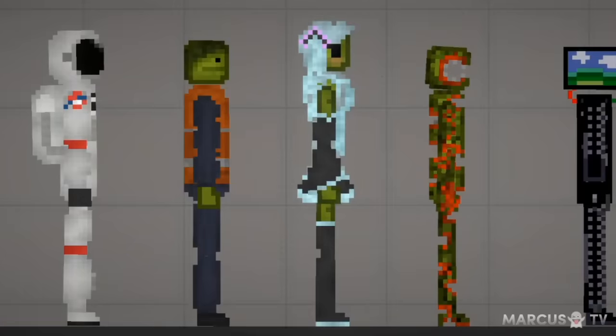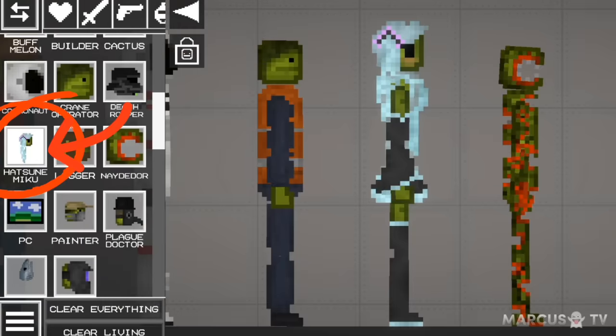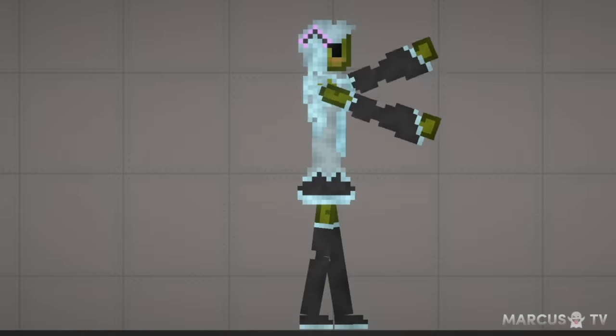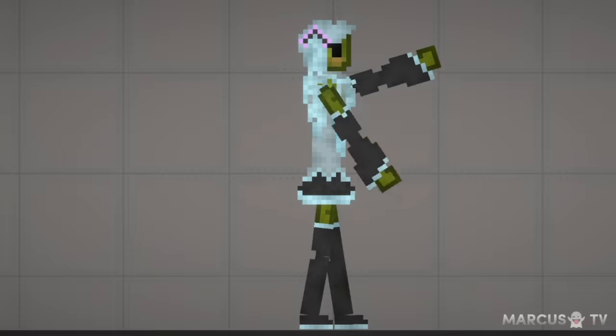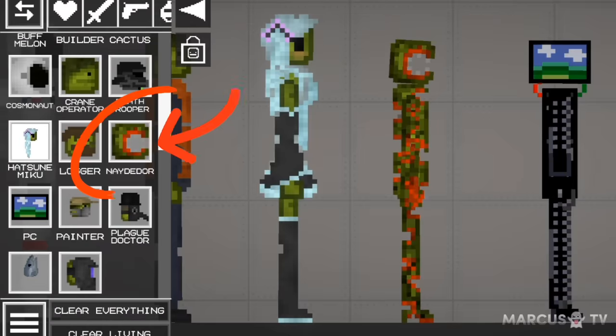Hatsune Miku. You can find this on Living category. Nadeter. You can find it on Living category.